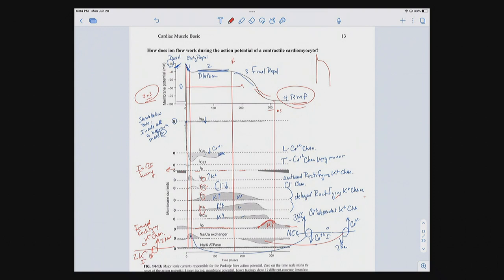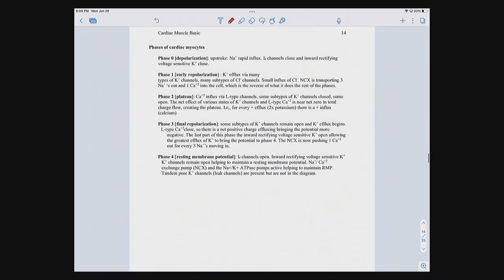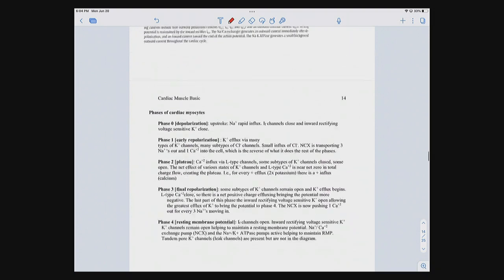Anyway, I'm hoping this is a really nice visual that shows a sequence of events during an action potential. And as I said earlier, I have tried to have this laid out in terms of verbiage, what I just told you in the past few minutes.